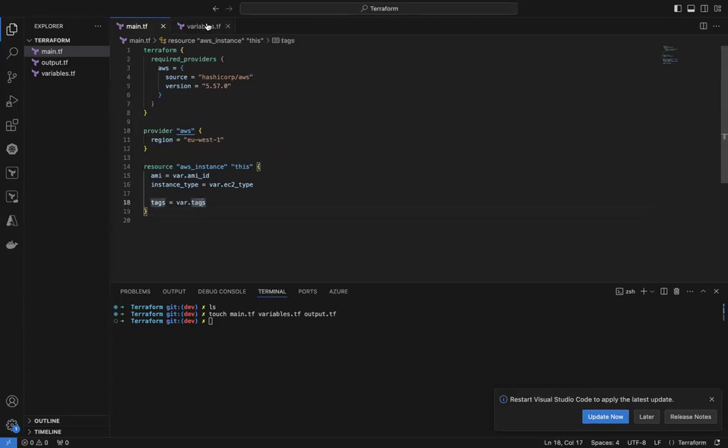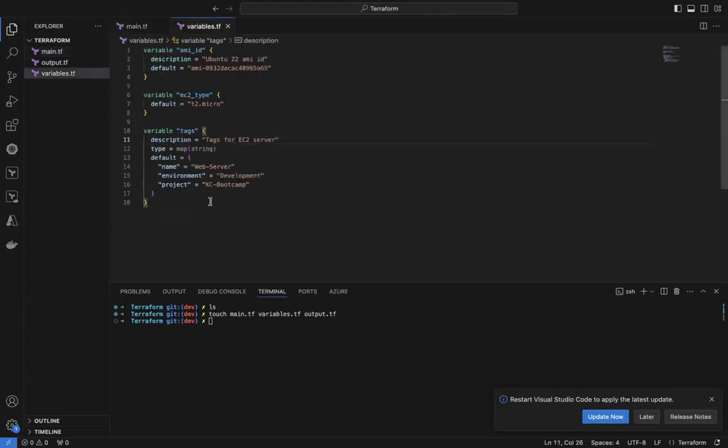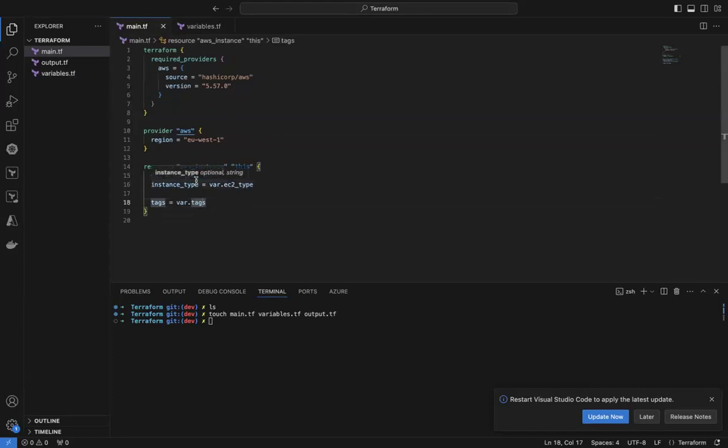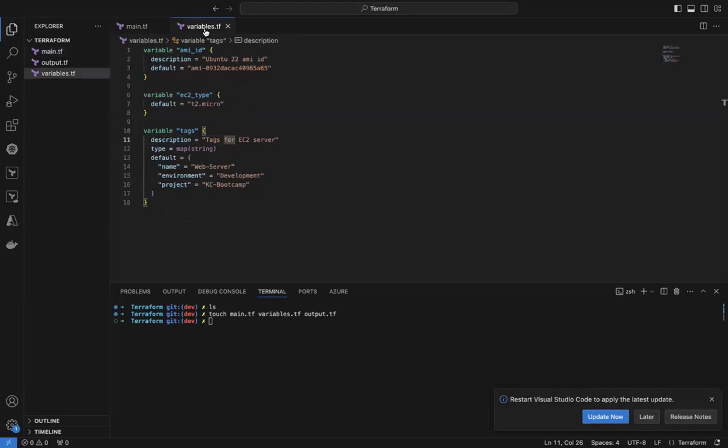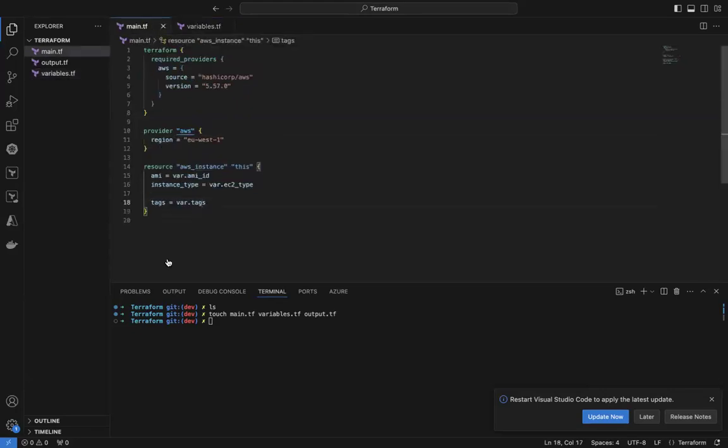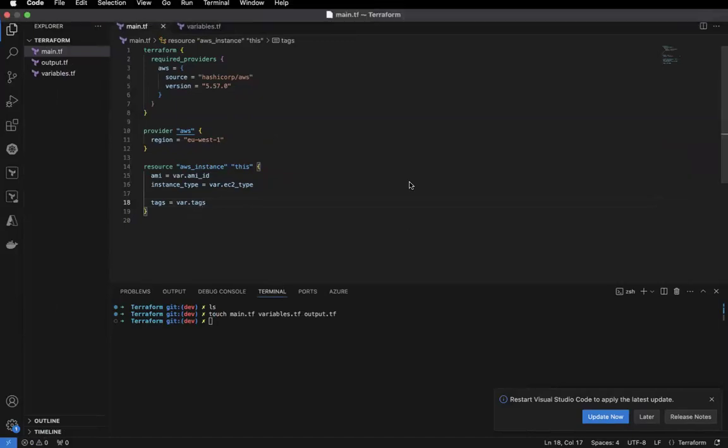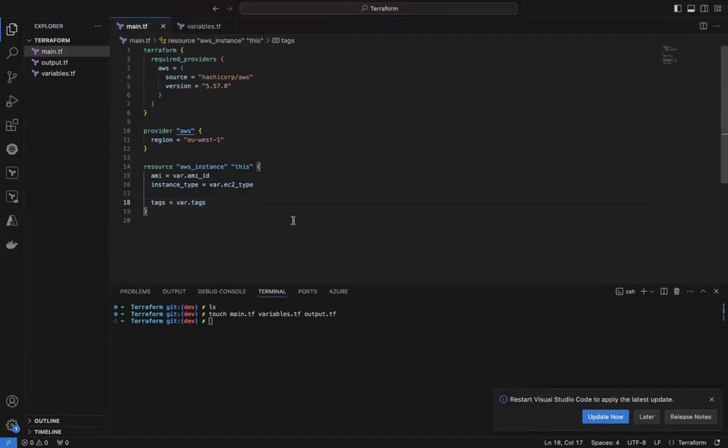So we have the variables here created, and we also have our instance created as well. We are now going to deploy this instance that we've created. And then we can come back to see whether we can refactor this code to include looping and some other logic.